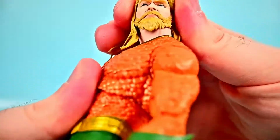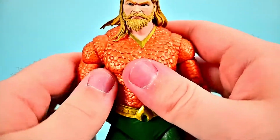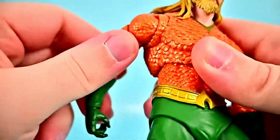So his head gear can twist all the way around. I thought the hair would be in the way, but it can still twist. Look down that far and up just about that far. So yeah, very little movement there in the neck though. Shoulders up 90 with the butterfly joint that gets stuck a little bit, so a little bit of issues, but it can rotate all the way around as well.